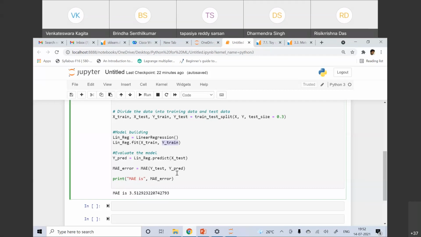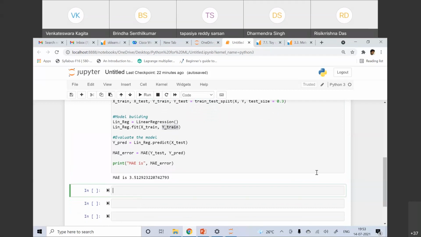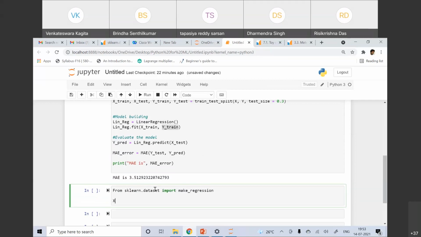So suppose you want to visualize how the model looks. Let me generate some synthetic data set to show it to you. I'm just making some linear data set. For this also I'm using the scikit-learn library only. From sklearn.datasets, I can generate synthetic data sets. I'm importing make_regression, so it generates a regression kind of data set. So x1, y1 I'm taking, and I'm calling make_regression.